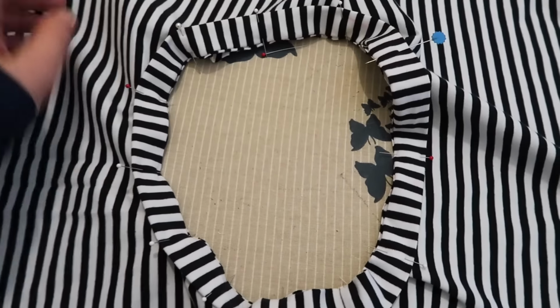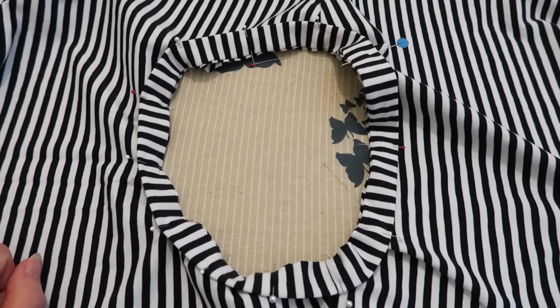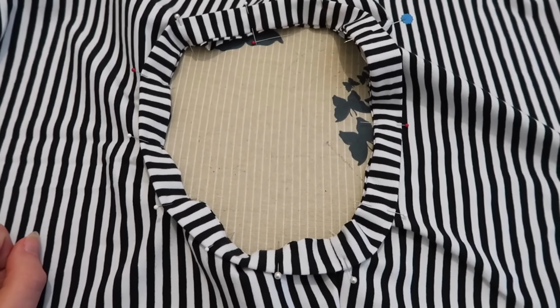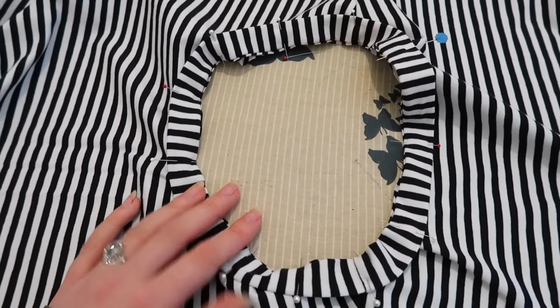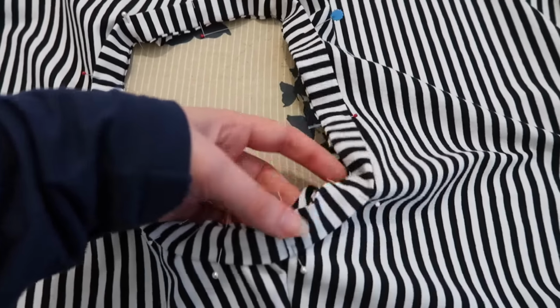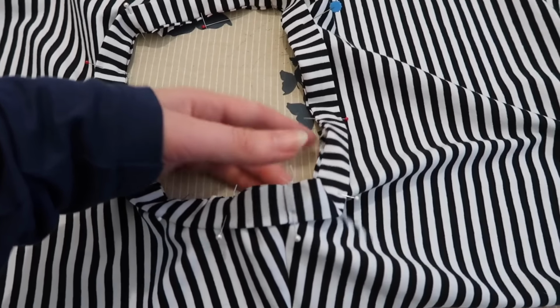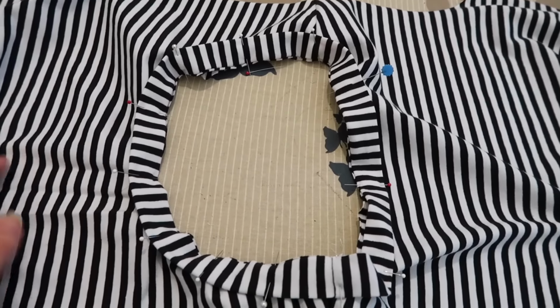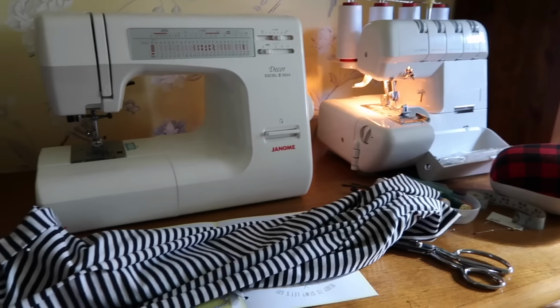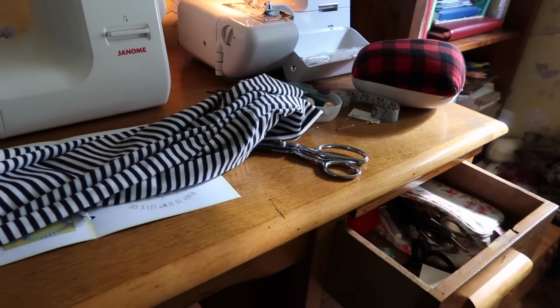Ugh, I'm babbling. I think I should put this down and come back to it when I have more time, because if I sew any more now, I'm probably going to make a horrible mistake and then get very upset. So I am happy, but I definitely need a little bit of a break, because I am rushing this just because I'm excited, pretty much. This is my creative chaos that I've got going on right now.